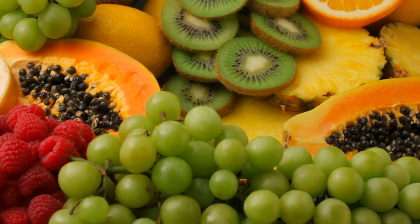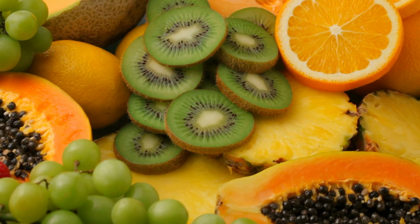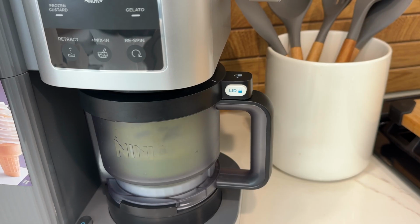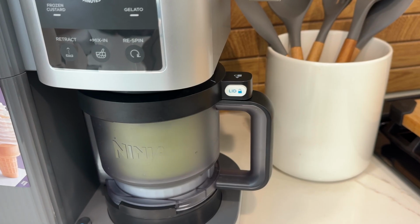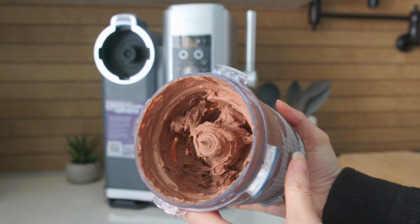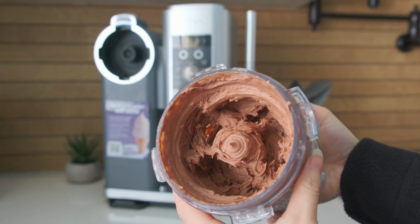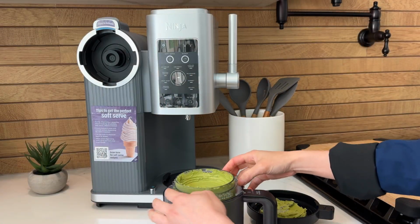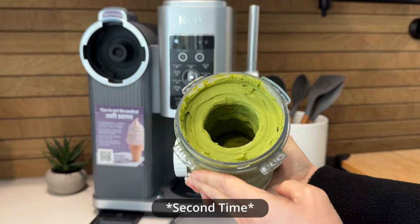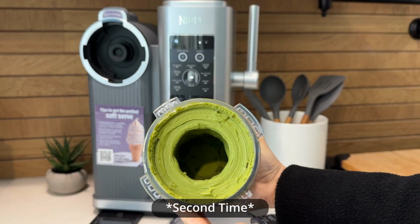It's noteworthy that Ninja doesn't recommend using fresh fruits with the mix-in option because they will water down your results. The paddle should go through your mixture in the processing step. So if you take out the swirl pint and notice that the paddle barely scratches the surface, then consider doing a respin if you are going to use the dispense function and want a smoother treat. It would still dispense as soft serve, because that's what I ran into the first time when the paddle didn't completely process to the bottom of the pint. So the result was not as smooth as the second time around.